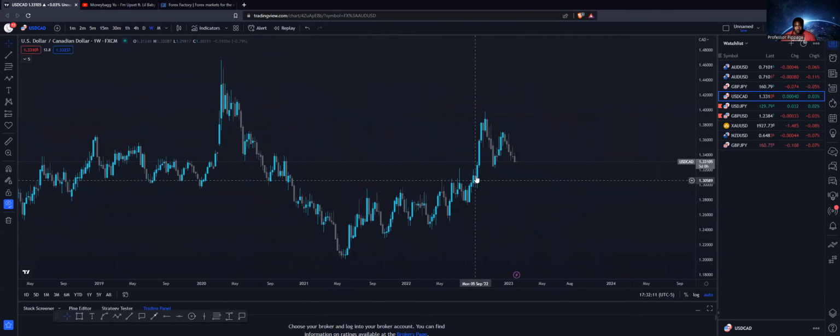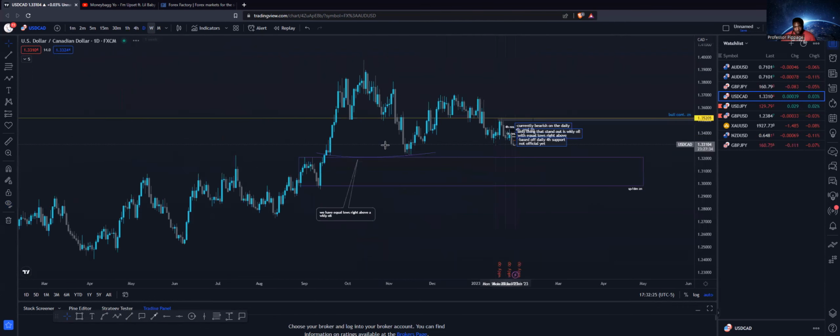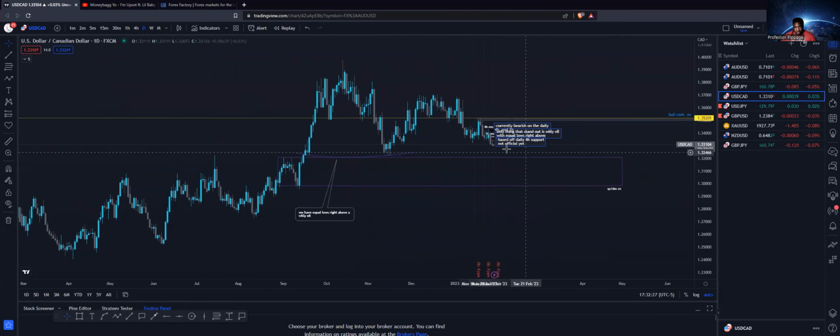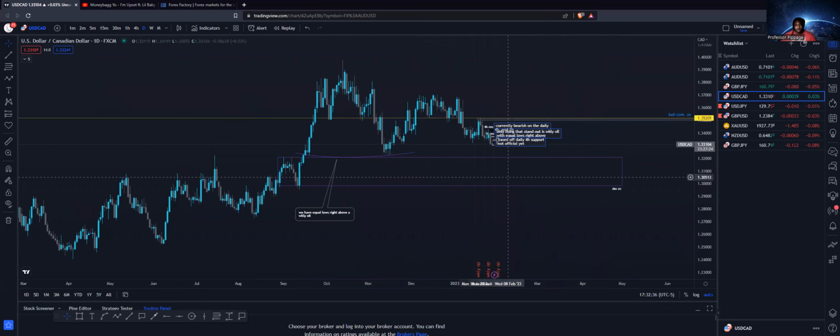Right up here. I was identifying the order block potentially could retest back into here, especially since this level didn't really touch all the way down into this area. You bring the analysis back, we've got the equal lows right there. So we could see price action dip down one more time back into this area here. And this is on the daily time frame too.